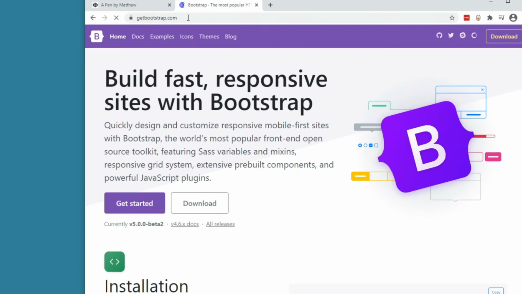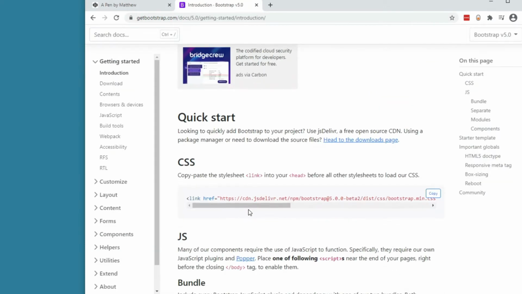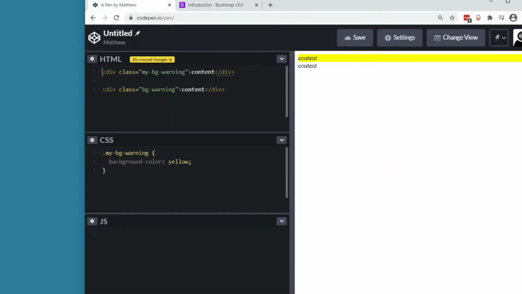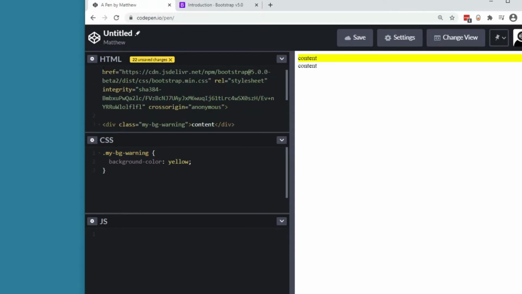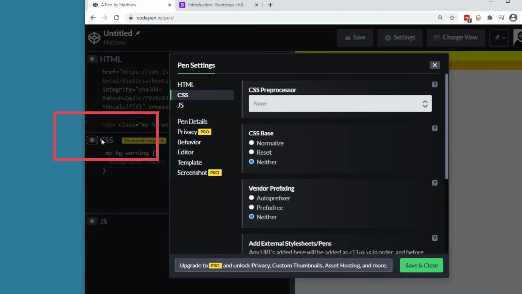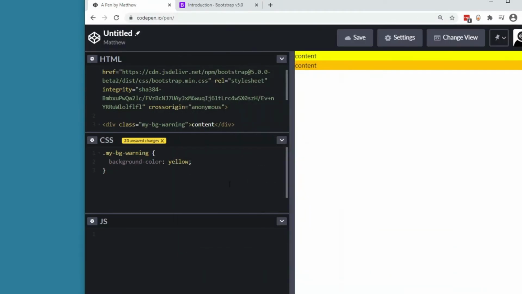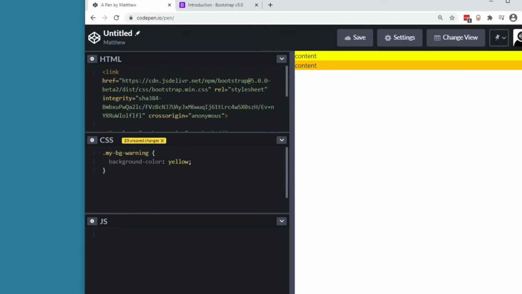And next I'm going to go into the Bootstrap documentation and go back to that getting started page where we can copy a link to the CDN for Bootstrap's CSS resources. I'm going to put that link into this CodePen. And by the way, there's actually a better way of getting Bootstrap into your CodePen, but for this particular tutorial, I'm not going to worry about that. You would go into this little thing here and paste the link to your preferred CDN into this section. But that's a bit less transparent or less explicit, so I'm going to keep the link in the HTML.